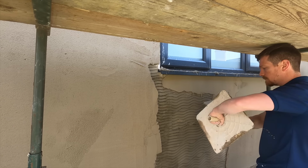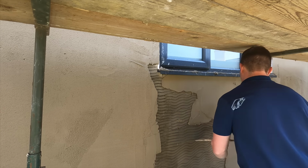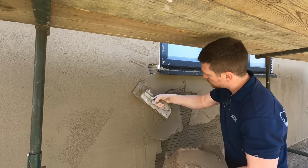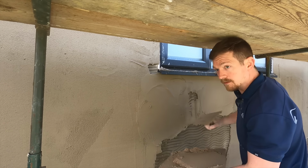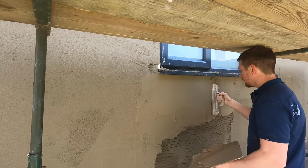So I've started from the top. Then gone left, jumped to the right of the window, left of the window, right of the window. What I didn't want to do is come down one side, and if I followed it all the way around and tried to meet it at that point on the other side, then it would have dried too soon. So again, not only have I had to chase the sun, but I've had to make sure that I've kind of hit the render systematically so it never dries too early.